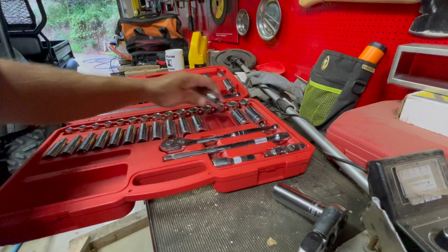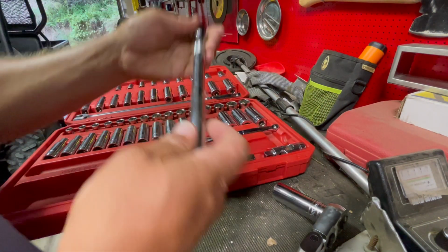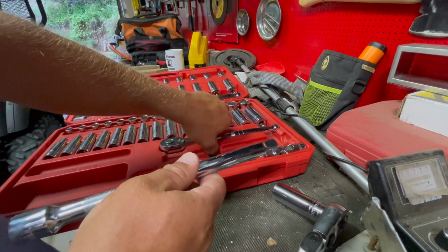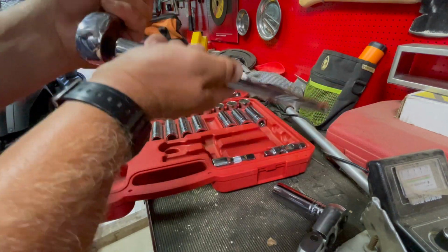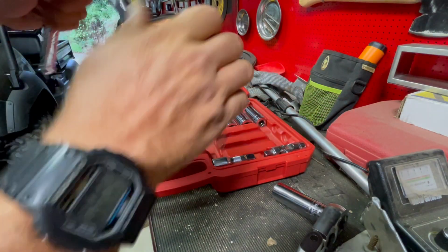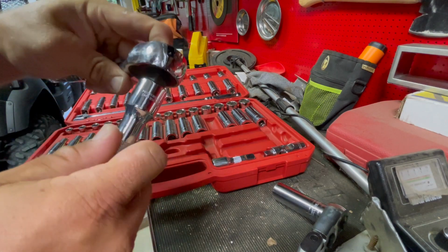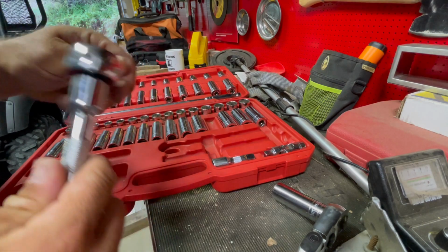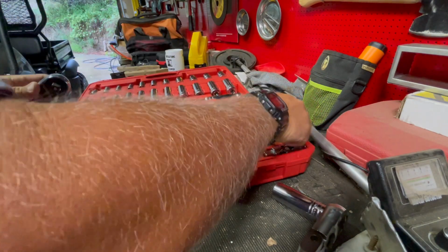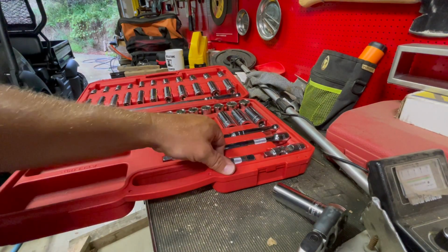That's the 22. Drop it in there. Got some nice extensions. That's a beastin' extension there. I mean, that's as long as the... Solid. Yeah, I mean... I don't know what you think about TEKTON. I like it. Everything I have from them, I'm happy with.